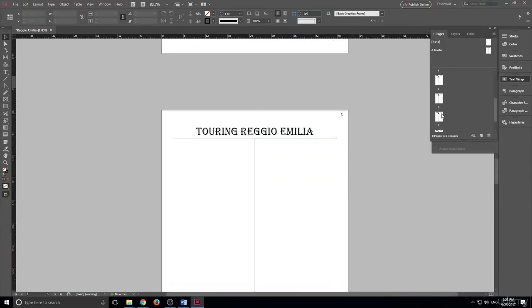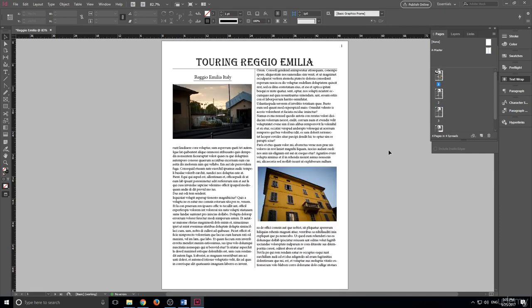We can go ahead and delete 5, 6, 7, 8, 9. All of those were created when we first created our text there. So we're going to right click, and then we're going to delete all of those, drag them all into the trash, so we just have our 4 pages.